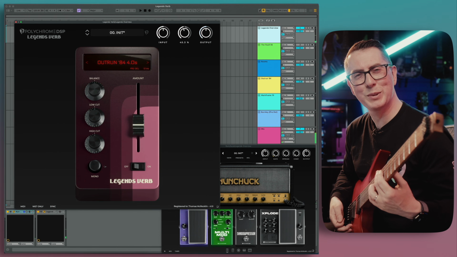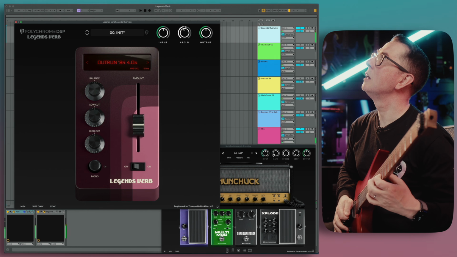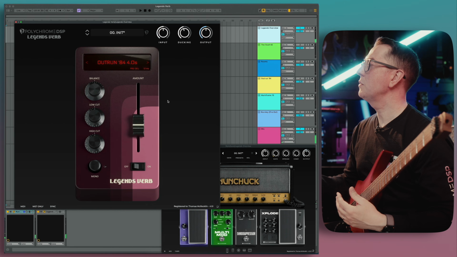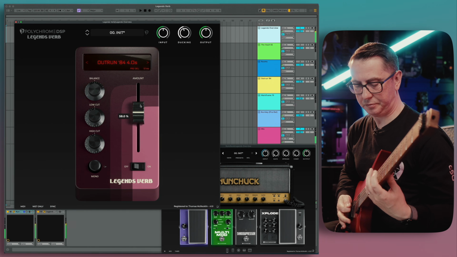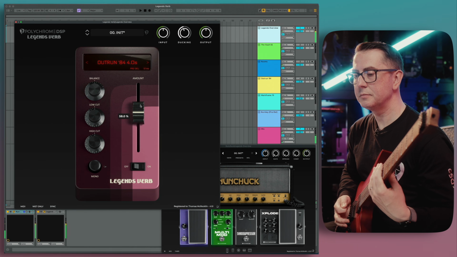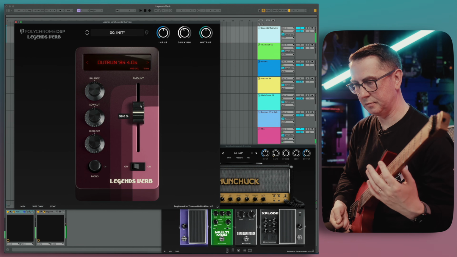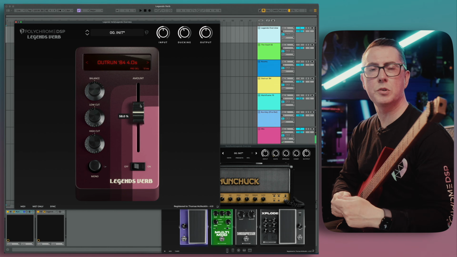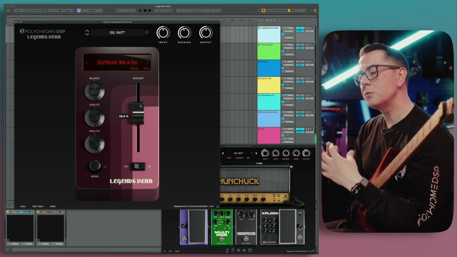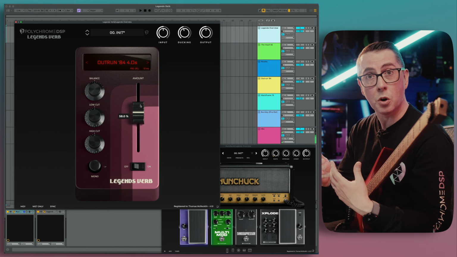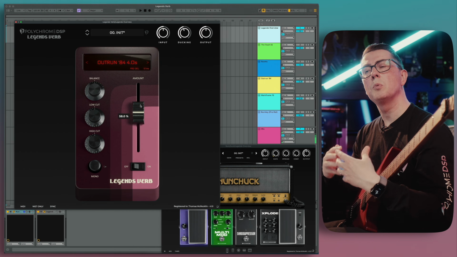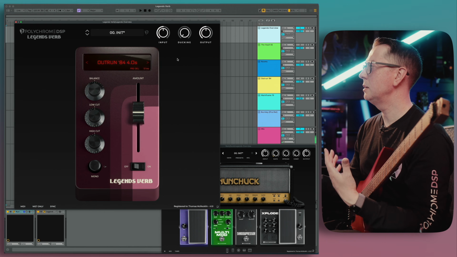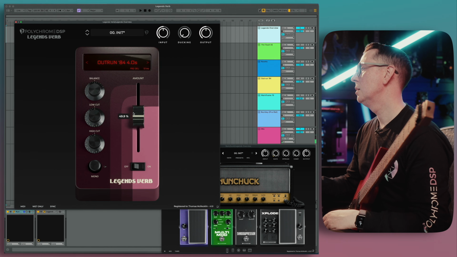What were those notes? So what that's doing is, if I turn up the amount, it's ducking the reverb whilst I'm playing. So great for explosive snares, getting the reverb out of the way whilst a vocal or a lead line or a riff's happening. But when you stop playing, it fills the space. It's really, really useful. And in this case, it's super easy to use.